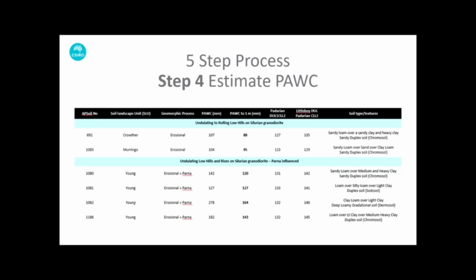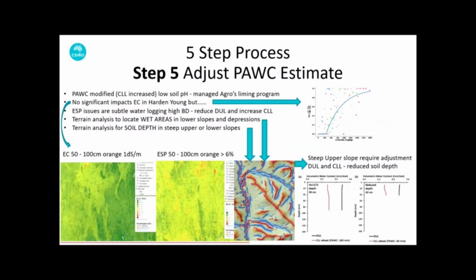The results we find are pretty good from point to point. The relative amount of plant available water capacity is usually pretty good. The problem with it is the actual range is a little bit too narrow. So that means that sandy soils or shallow soils have too high a PAWC estimate in the DSM, and the unlimited thick clay soils that we see in those Parna landscapes, it's under predicting those. But you can still use it as a bit of a conceptual idea to help you make choices. The last step in the process is to modify the soil water bucket.